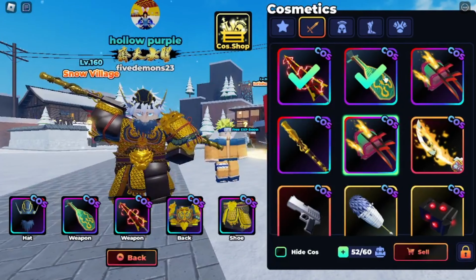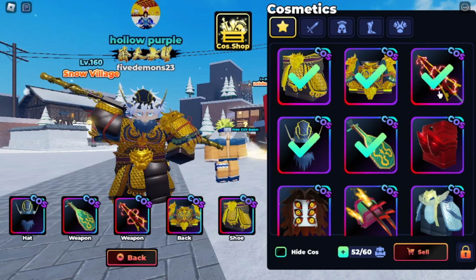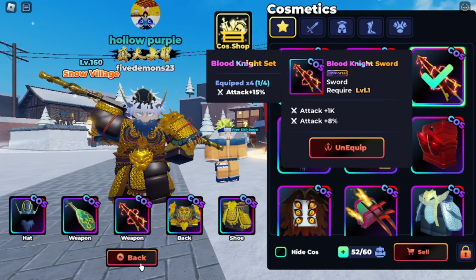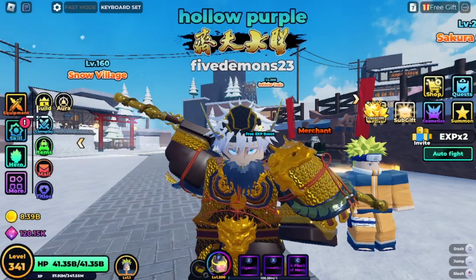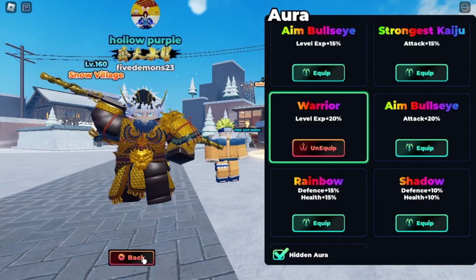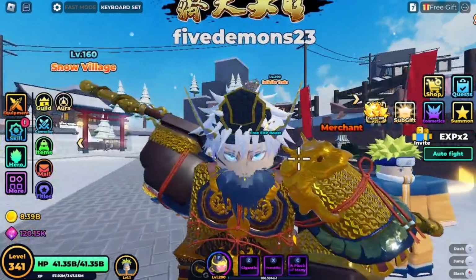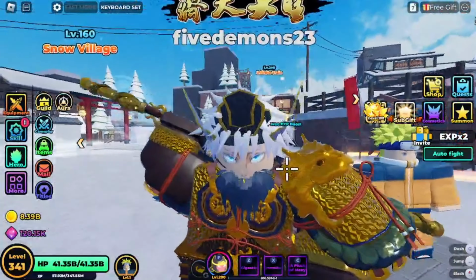Let me show you again. Boom, boom. Weapon, not mandatory. This doesn't give any EXP. So if you guys can find a weapon that gives EXP, y'all are set. And then hero, Naruto, aura, warrior, and yeah, 70% EXP: 40 from my cosmetics, 10 from my hero, 20 from my aura, and my extra boost from this, 340. So yeah, that's the ultimate EXP set.